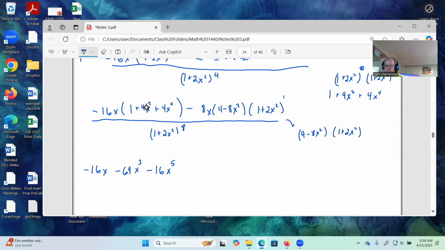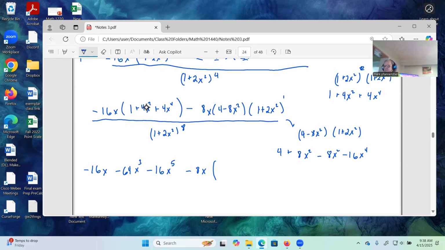Okay, so we've separated these little bits here. We have this minus 8x here, but we're going to hold on to this thing here. So we have minus 8x, and it's going to be times a thing that we're going to come up with after we've multiplied this whole bit out here. So this is going to be a 4. Okay. We have a plus 4 times 2 is 8x squared. We have a minus 8x squared for the next term here. And then we have a minus 2 times 4 is 8, and minus 2 times 8 is minus 16x to the fourth.